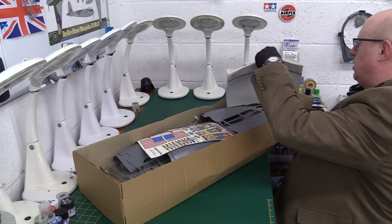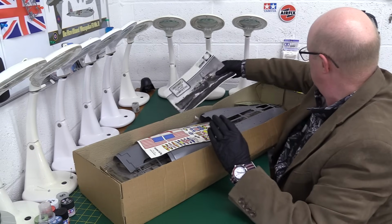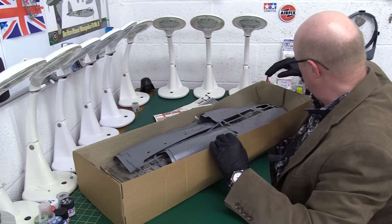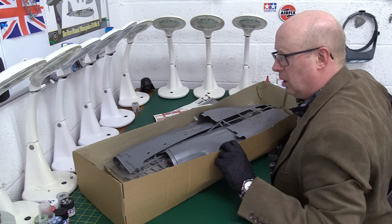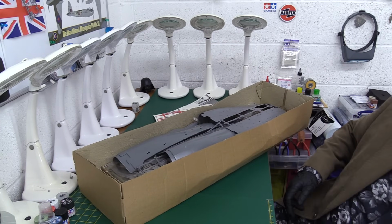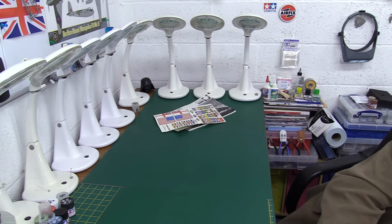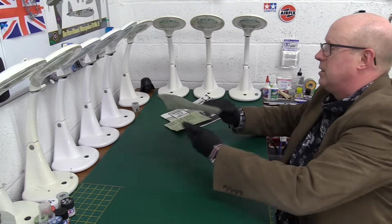So what have we got? We have got a massive, and that is the biggest Matchbox instruction leaflet I've ever seen. We've got some decals he tells me are probably no use, which is normal for Matchbox, let's be honest, if they're old. And then, I don't know where to begin with this really, it's just a huge hull. I feel I'm having a light-headed moment already. Let's move this out of the way just for some space, and we will see if we can give you an idea of the flavour of it.